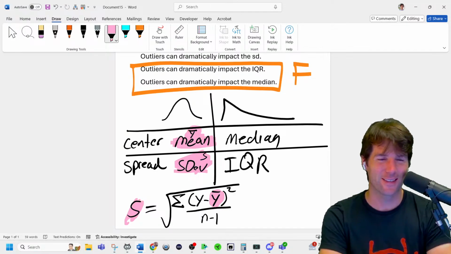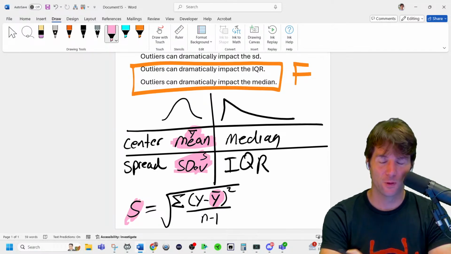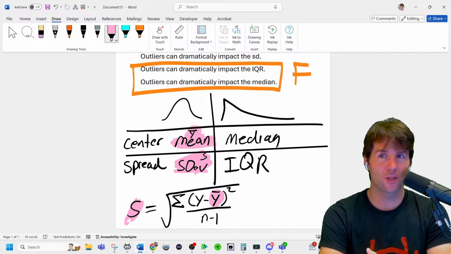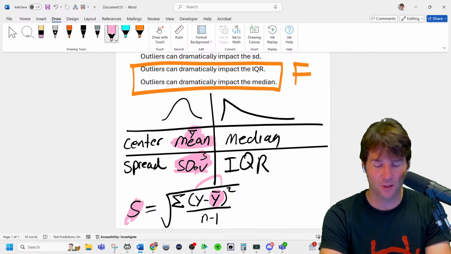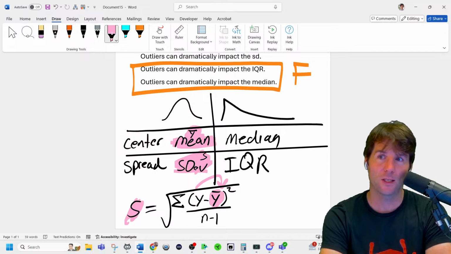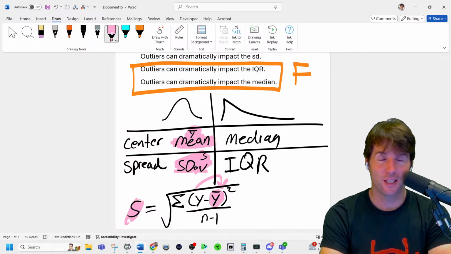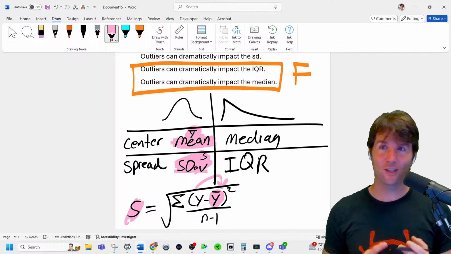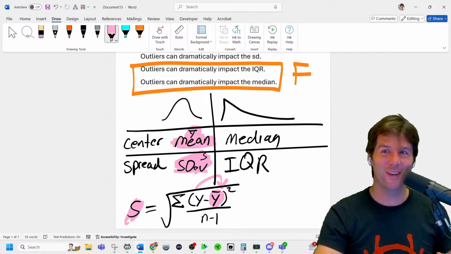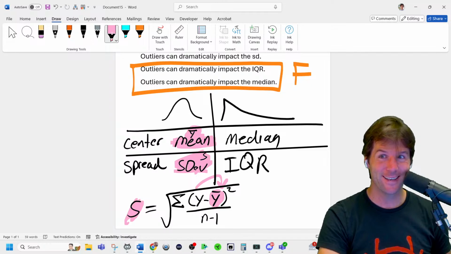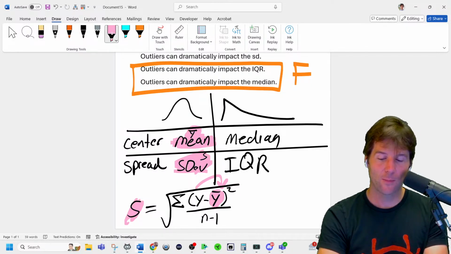Someone might already say it right there. You can say it again. When you calculate standard deviation, it's how much do things standardly deviate from the what? Because this is the observation's difference from the what? Standard deviation is literally a metric of standard deviation from the mean. So think about this. If outliers impact the mean, then they impact the standard deviation. So both of these right here are impacted by outliers.